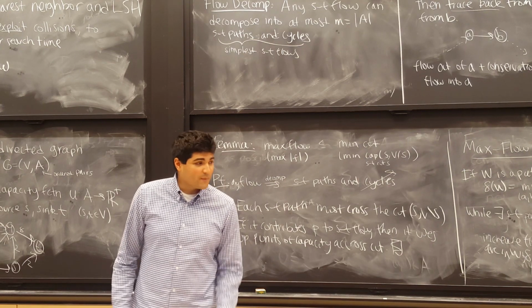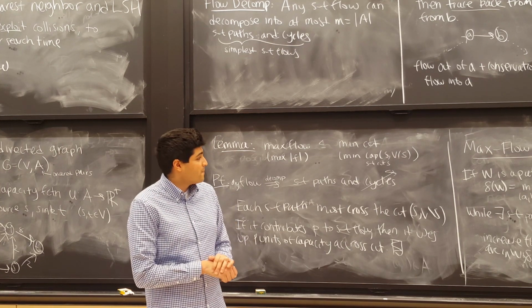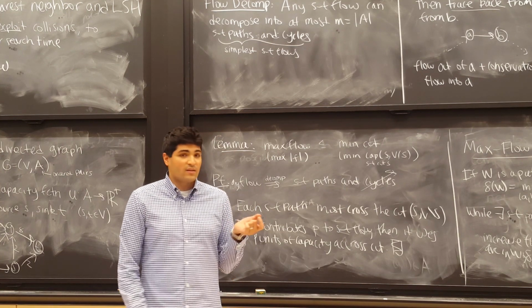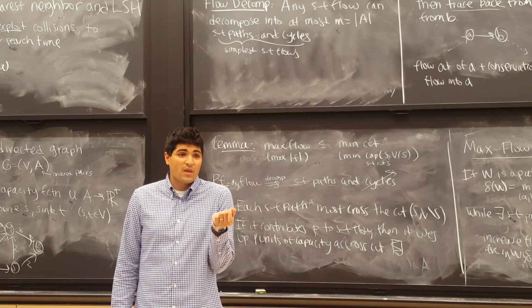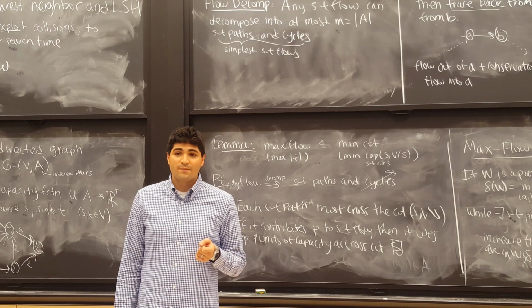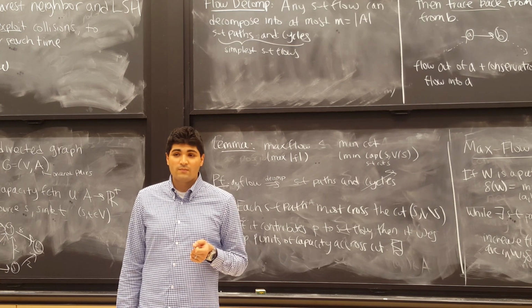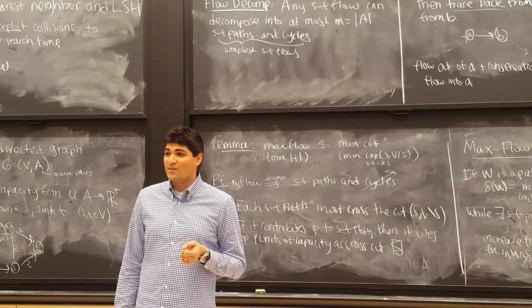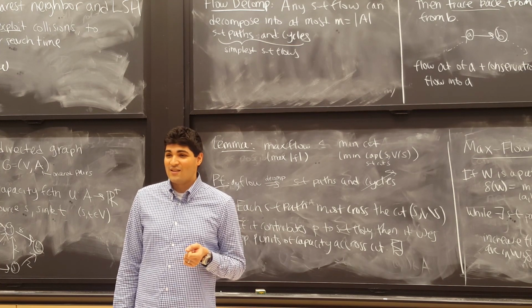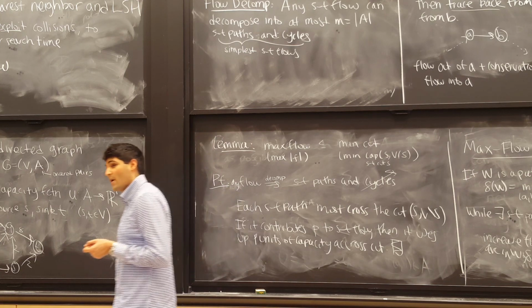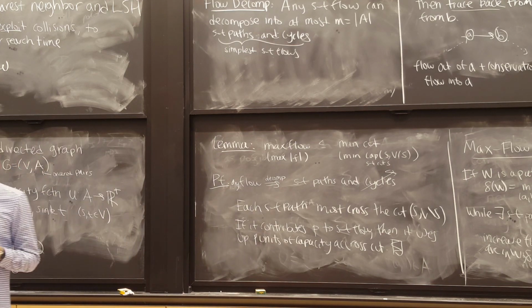But all right, so arbitrary capacities. If you want to get epsilon close to the max flow, does it find it in a finite number of steps for any fixed epsilon? Yes. Sure. So the question is, if I have arbitrary capacities along the edges, is it true that, say, I give you a graph and I want you to get within epsilon of the max flow. Epsilon is 1 over 100. Does it get you to within an additive 1 over 100 of the right answer in a finite number of steps?